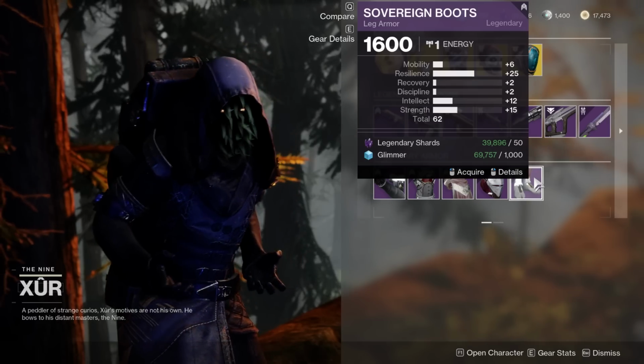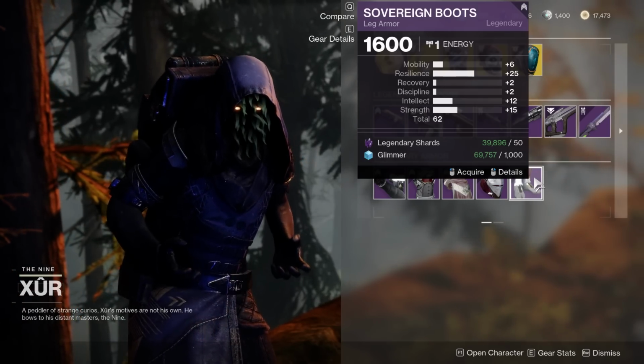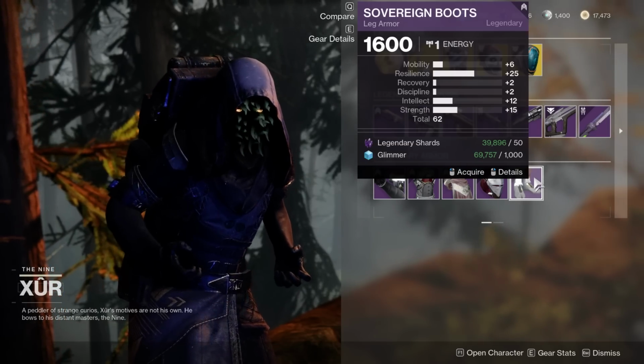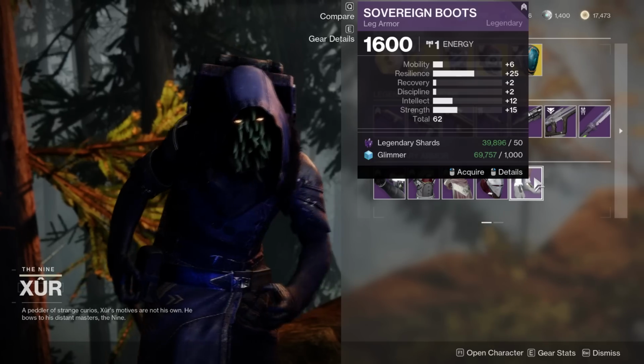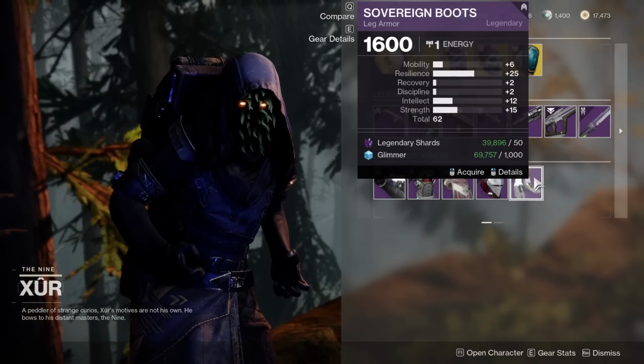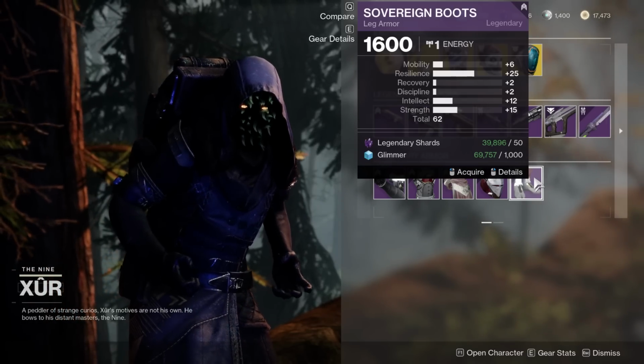62 with a lot of resilience, intellect, strength being featured. This is actually really not a bad piece if you are someone who is lacking resilience. A lot of Hunters are still trying to get up to 100 resilience for PvE. So if you are dying a lot, if you're missing out on resilience, you can grab this and definitely fill that gap, because 25 is a very big spike.